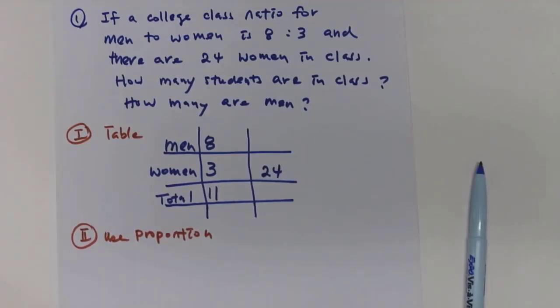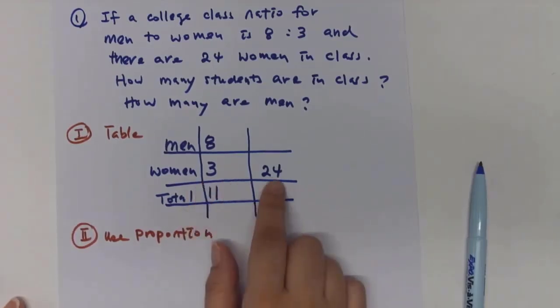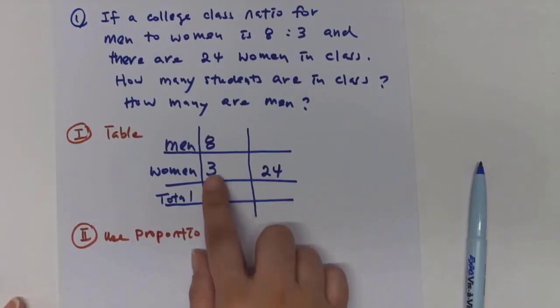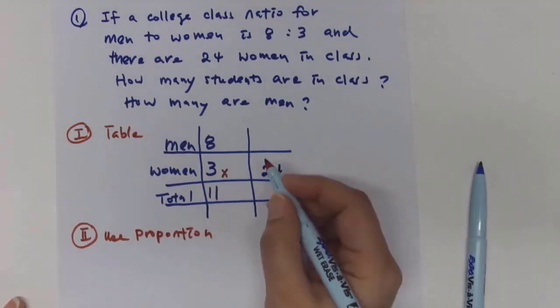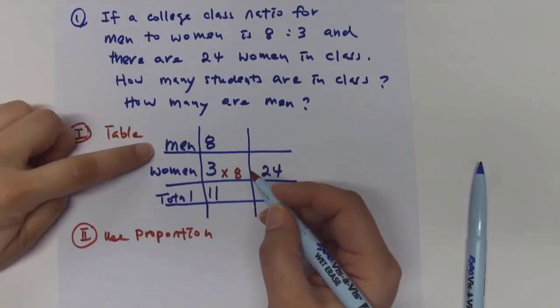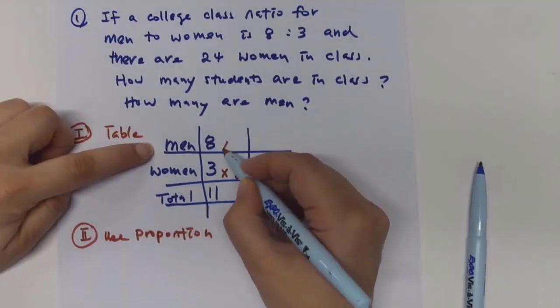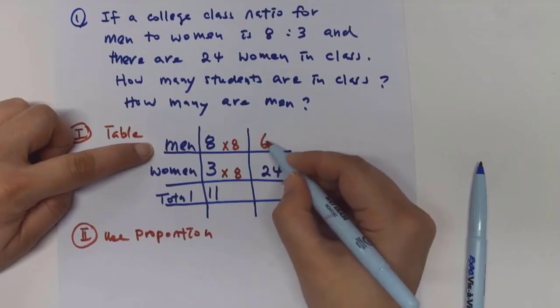And then we have to have some step to show us how you found the answer. We want to see how we jump from 3 to 24. What can we do to 3 if we become 24? Multiply what? 3 times 8, which means I need to do the same for men, right? So men is going to be 8 times 8, so x 8, right? So 8 times 8 is 64, okay?